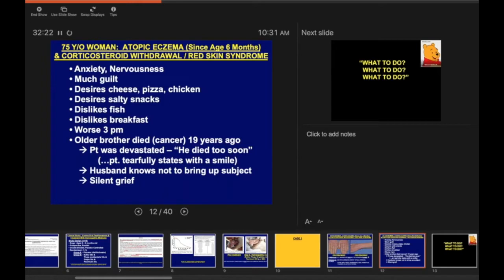What does undermining constitution mean? That means that you've got so many symptoms, you don't know what to repertorize. So let's back up though. The three of them that were in the rubric grief prolonged were phosphorus, carcinosum, and natrum. So natrum, carcinosum, and phosphorus are the three for prolonged grief.